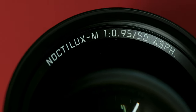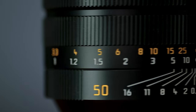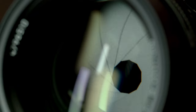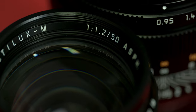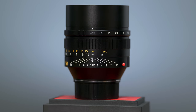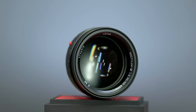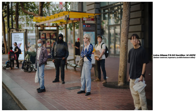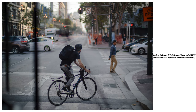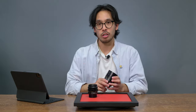More than 30 years later at Photokina in 2008, Leica presents the new highlight of the Noctilux family, the 50mm f0.95 Noctilux Aspherical. This lens takes the Noctilux into a whole new dimension. The latest technological advances were combined with the many years of experience gained in the design and construction of both of its predecessors. As a result, the new Noctilux owes its exceptional image performance to a combination of specially formulated glass types, glasses with high refractive indexes, and two ground and polished asphericals. Thanks to advancements in modern technology and engineering, things are a little less complicated than they were in the 1960s.